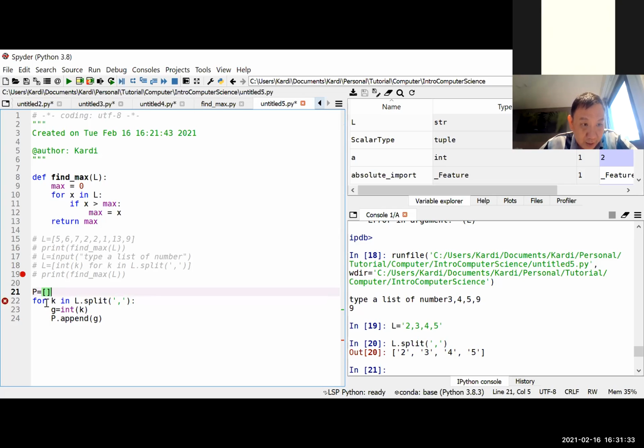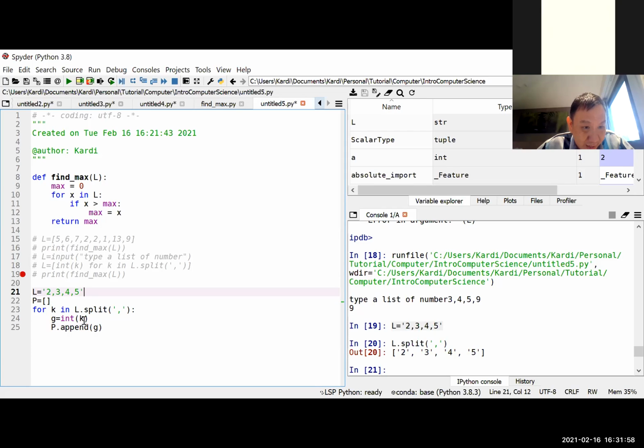Can you see this code? First, I define P as an empty list, okay? And then for K in L, L I will define as this so that you will see. So L is 2, 3, 4, 5. For K in L split comma, okay.